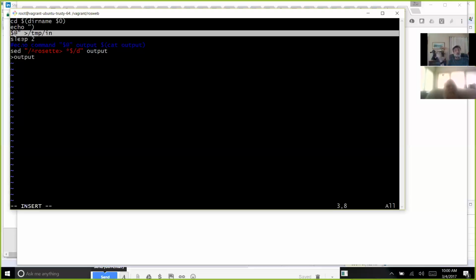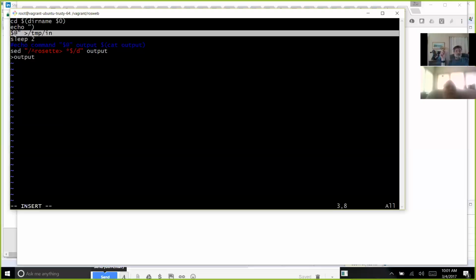All the arguments to this process, it really should only have one argument. We can check that. But if it has more than one, it'll take more than one, and it'll put them all in, preserving them individually. Could be a problem. I don't know. No, that shouldn't be. Okay, so I put this out to temp in, which looks like a file, but it's not. It's a named pipe that is being read by the running rosette instance to get commands. So whatever command is passed in the arguments to this process, it's going to do.